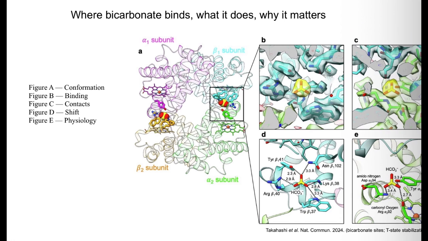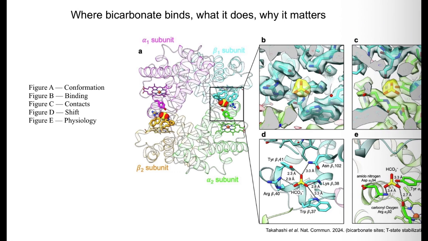The gray sections you see along the edges of this is a cross section of the experimental signal. If you kind of orient yourself on top of the image, you can see where the tryptophan is and get a good perspective. Moving on to panel C, we can see that this is the same basic principle, except it is rotated 180 degrees to look from the opposite side relative to the bicarbonate. This lets you see how the ligand sits in the pocket from the other angle.